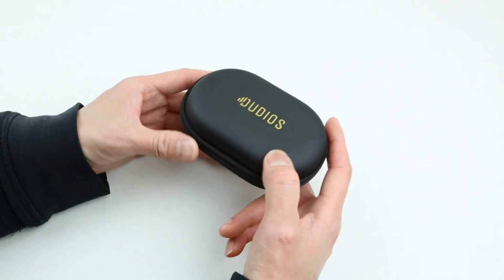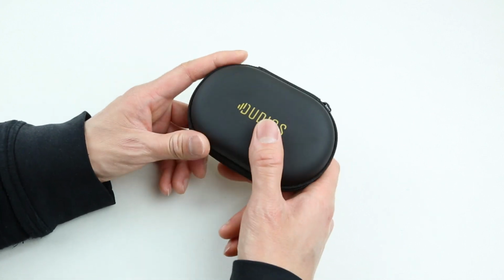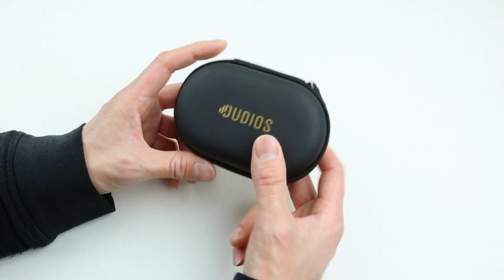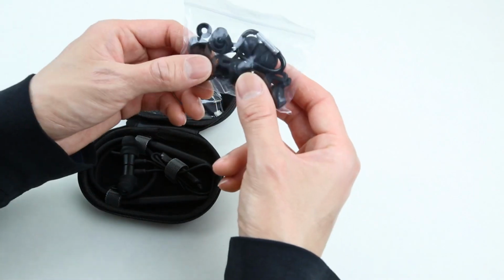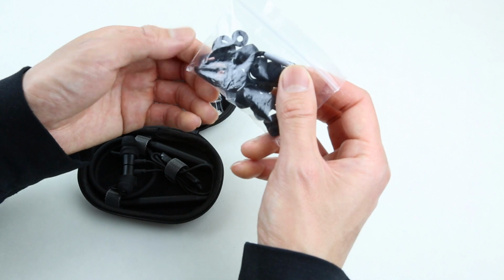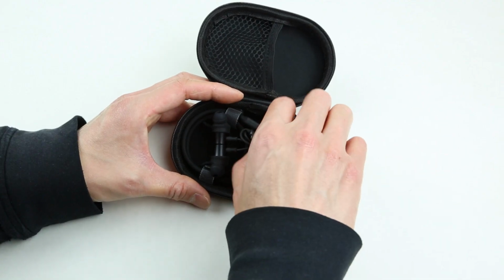The carrying case is a hard shell case and is pretty large, definitely larger than some other earbuds they offer. Due to the extra neckband design, they need a bigger case to accommodate the whole unit inside. As we unzip the case, we can see some accessories on the top of the compartment. Inside of this bag, we have some ear hooks, ear tips in different sizes, a carabiner, and some clips. We also have a micro USB charging cable. Under here is the Dudios Zeus HD.